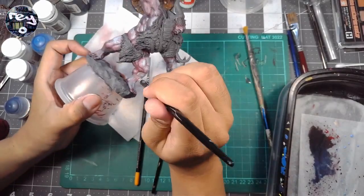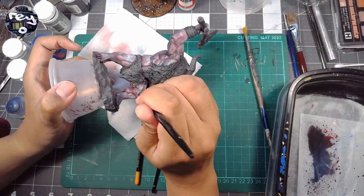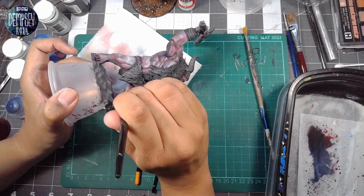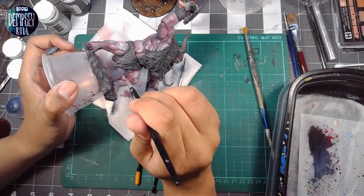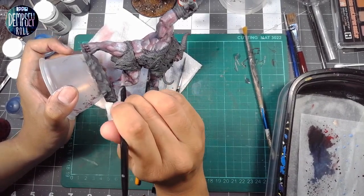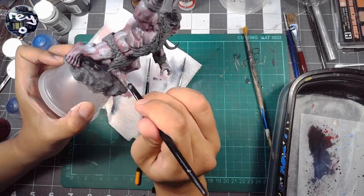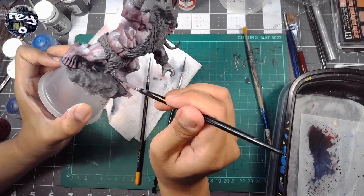Okay, so for example, underneath here, underneath his leg here, we can kind of go in a lot more heavy with this. These cool shadows.